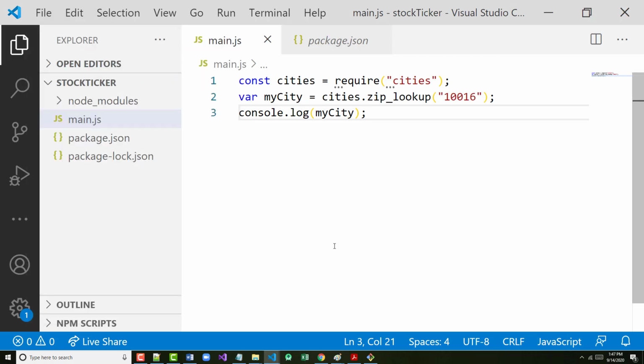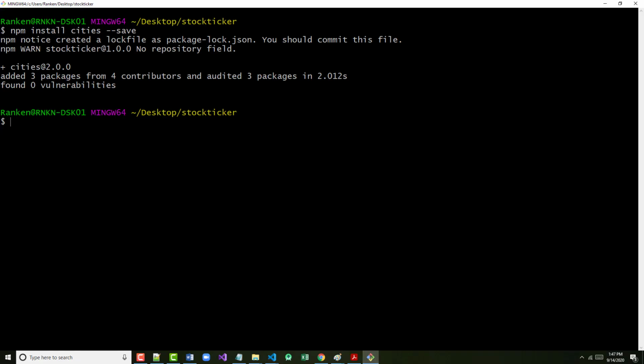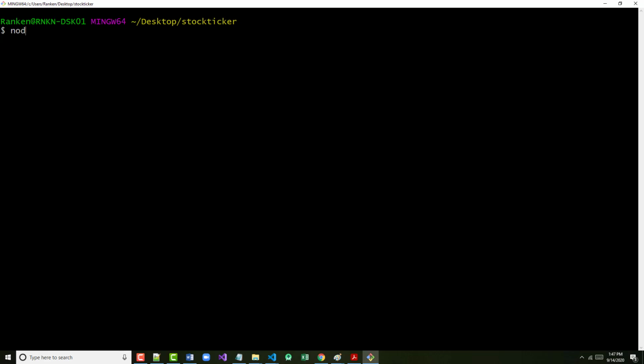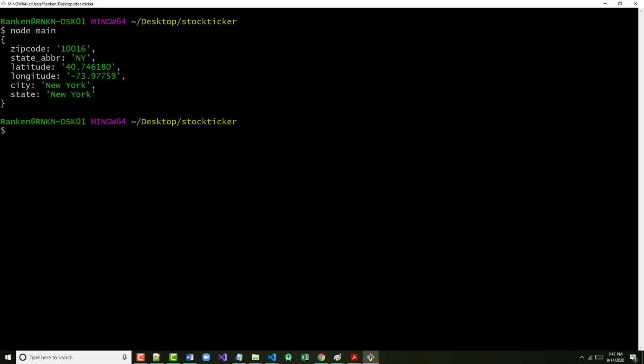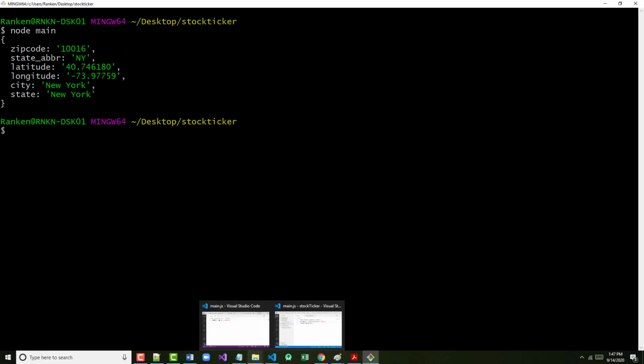All right, go back, if you would please, go back to Git. Type in node main and hit enter. See what you got? Now let's go back again into our main.js file in Visual Studio Code.